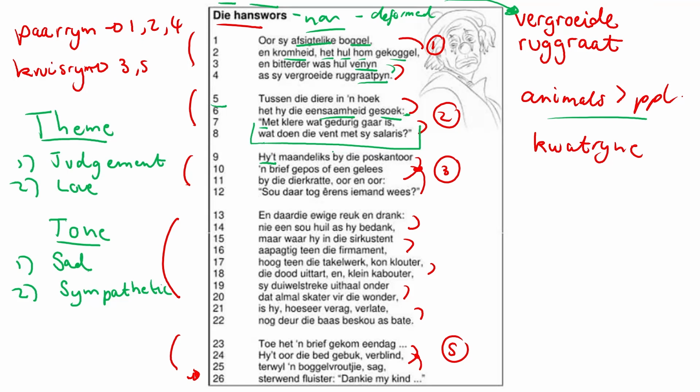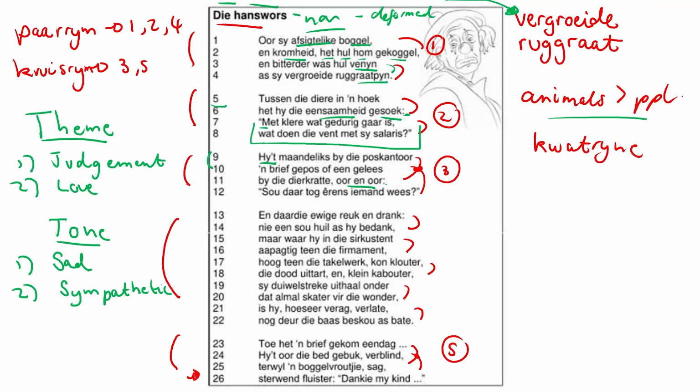In line 9 and line 10, hate, this is done to add a bit of rhythm, this contraction, and someone sends him a letter every month, and he sends one back every month. So he's exchanging letters with somebody. This is in line 10 and line 11, so we look at them as a whole. In line 11, he reads this letter next to the animal cages. Oor en oor, so it shows that this person is important or special to him.